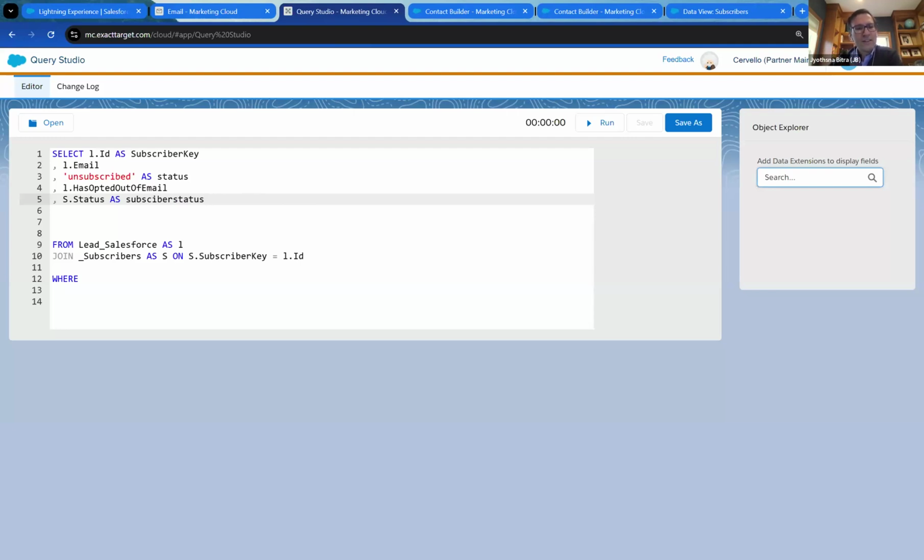Okay, perfect. And then we're just going to output this for just yourself. So in the where clause, let's take the L.id from wherever you want to copy that. Yep, and then we'll do an equals and then a single quote, and then let's paste that in. We could do it by email, but let's do it by that subscriber key, which I pasted in the channel. Definitely doing it by email address is a path you could take. It's a good idea.